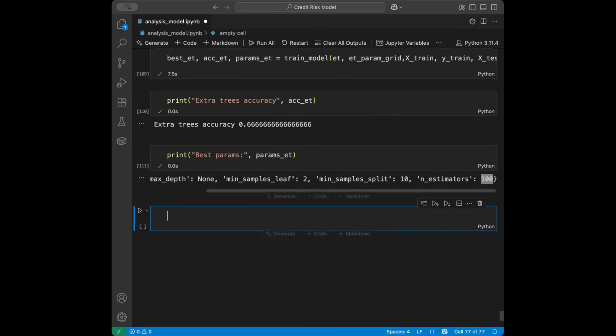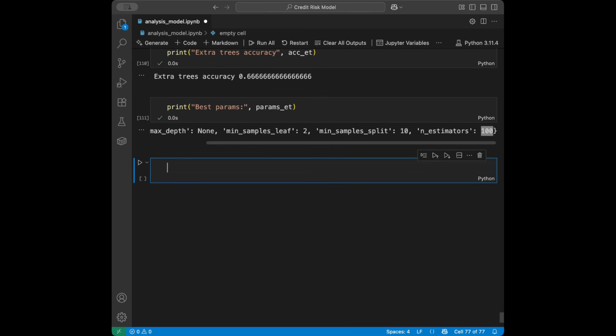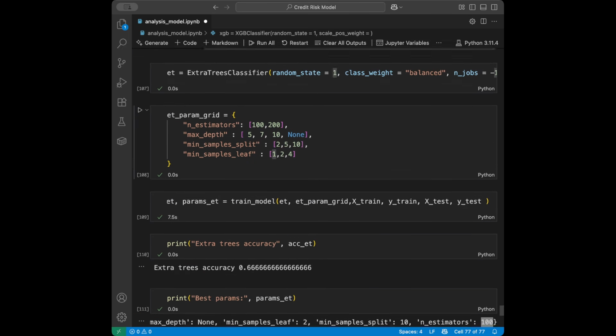Okay, now also let's try XGBoost. So I will say XGBoost, and I'm going to say XGBClassifier with a random state of 1, actually lowercase s like this. We don't have something like class weight in XGBoost, let me show you.